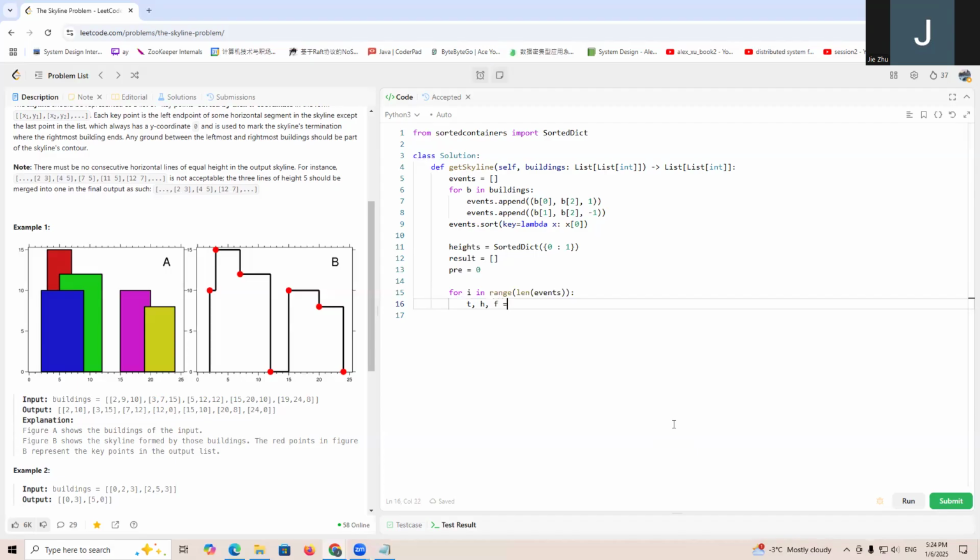Flag is entering or leaving. So that will be events[i].